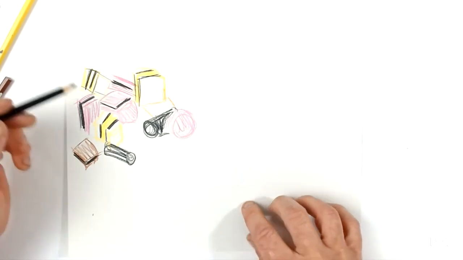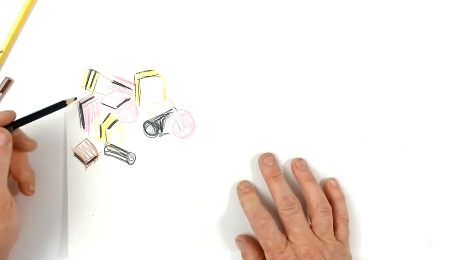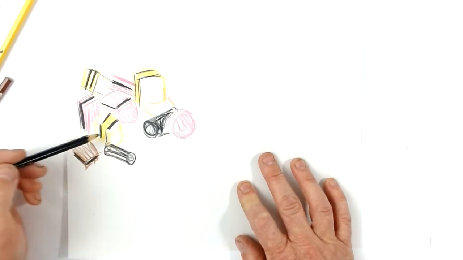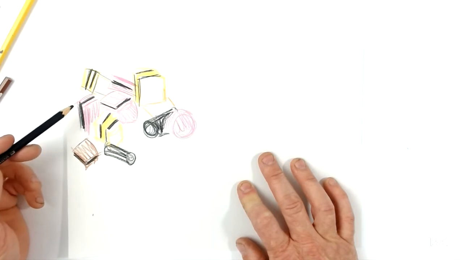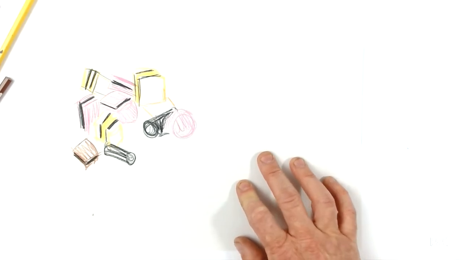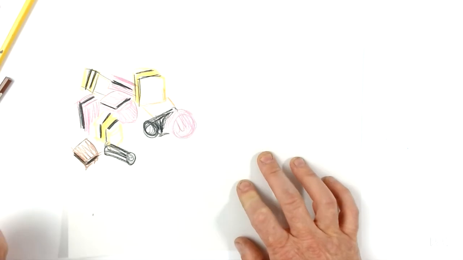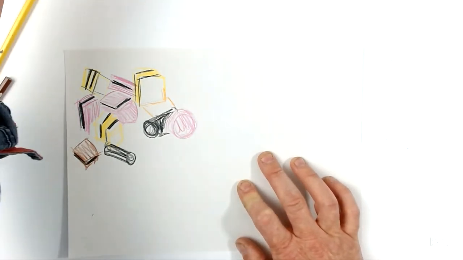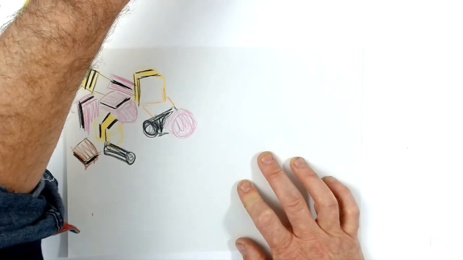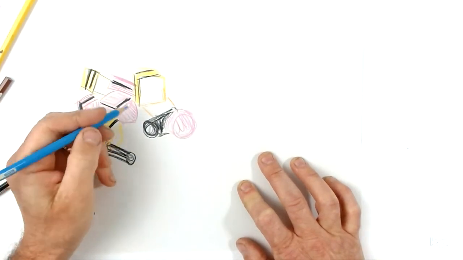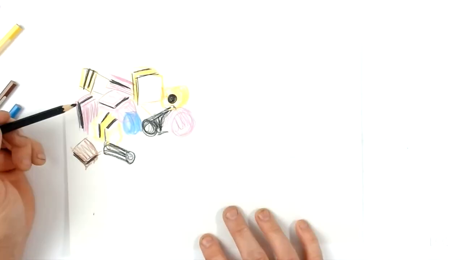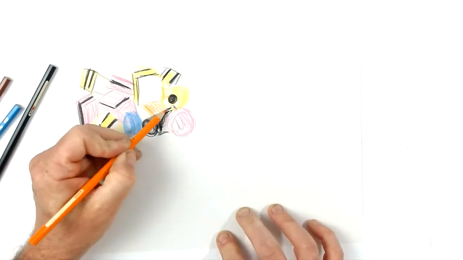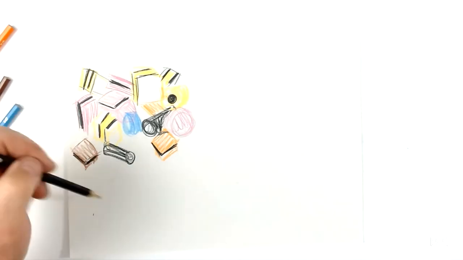This is my first thumbnail sketch. You'll notice it's quite rough and ready. I quite like the way you've got these different angles going different directions, but not enough colour. I can see one of those blue bobbly ones at the back, and I'm going to bring that into the front because I think that would be more interesting. So I'm going to actually place it in there and quickly sketch it in, sort of going about there. Quite liking that combination as my first preliminary drawing.